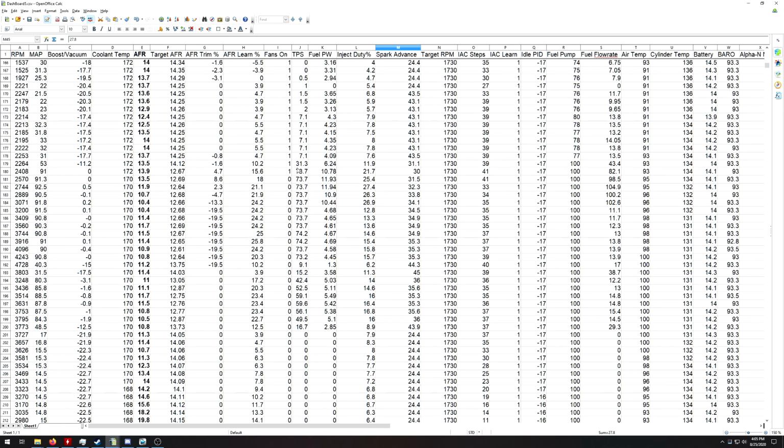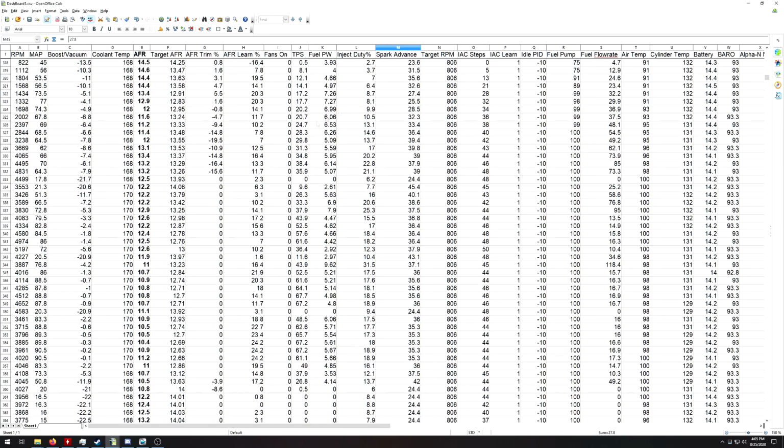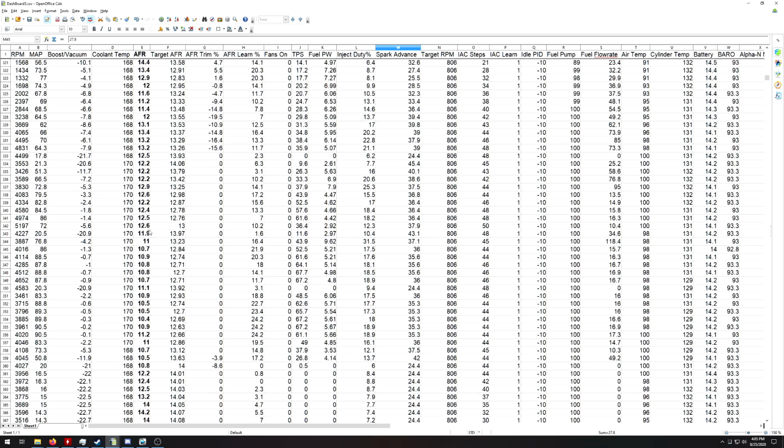I also noticed that upon that initial hit, I went from a target of 14.1 to 12.6, and it just didn't richen it up enough. So it didn't seem like it was dumping enough fuel in there. Same kind of thing just happened over and over throughout the driving around. So even though this was not, you know, max throttle, it still got too rich.